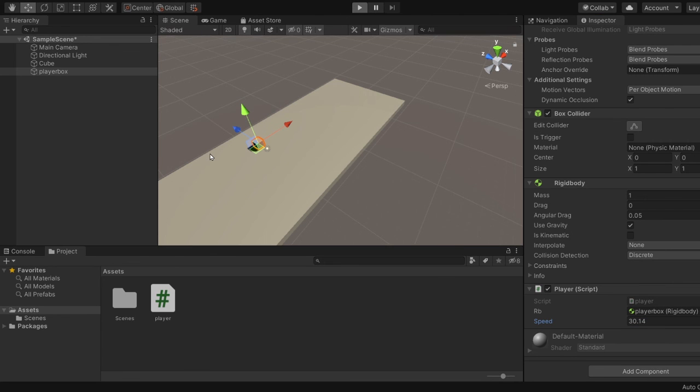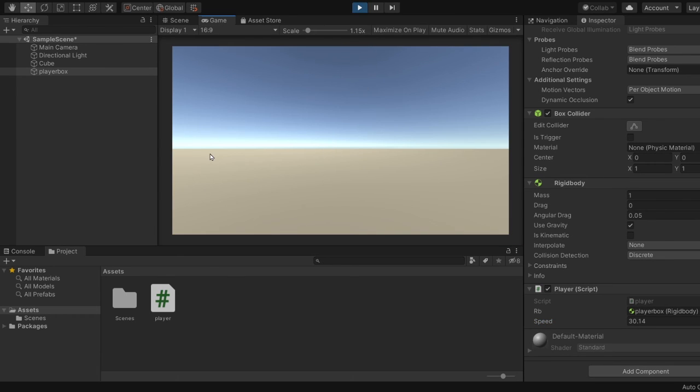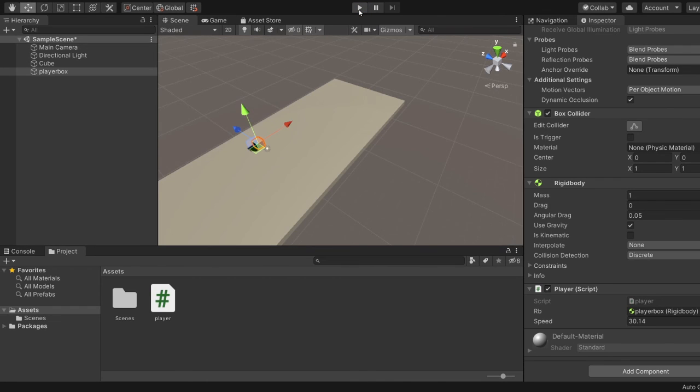Now 30, let's try 30. And it's not that wild now, but still it goes off camera. So now I leave it up to you. Find a good value which will keep it in screen and make it a Flappy Bird type thing, okay? Go ahead, I give you this work.